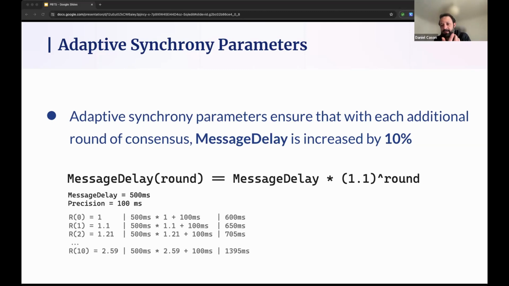The other problem, of course, is that the message delay is a synchrony parameter, and in order to change it you need a run of consensus. So if you cannot get consensus, how do you change this parameter? The solution here is that, as we fail to commit a block at round 0, we start slowly increasing the message delay by 10% each round, so that eventually the adopted message delay will be representative. So the message will be received with a delay which is lower than the configured one. We discussed a lot of solutions to avoid this halting problem, and this at the end was the one we have chosen.